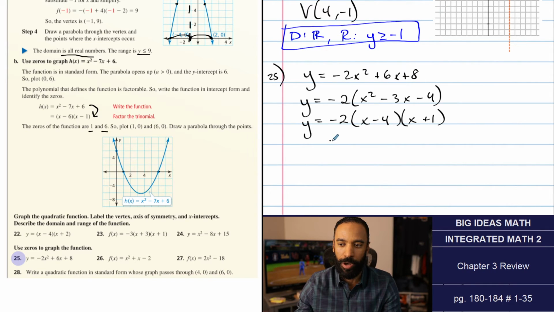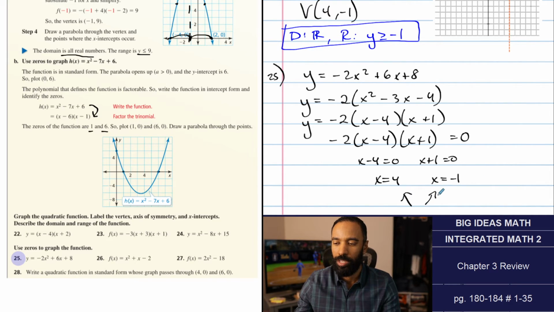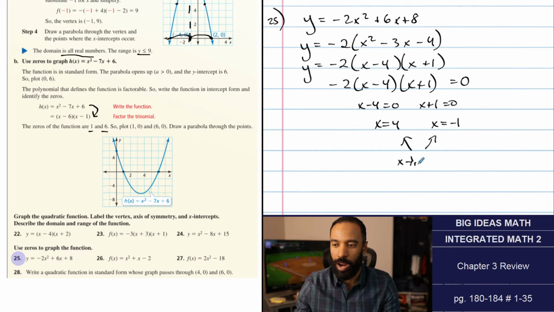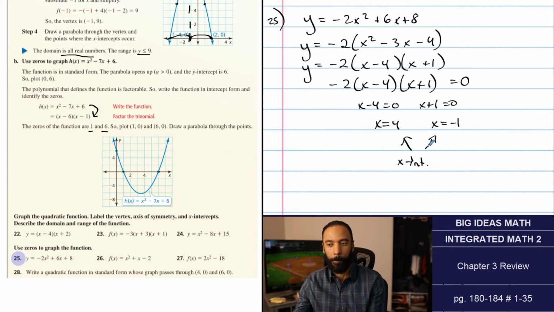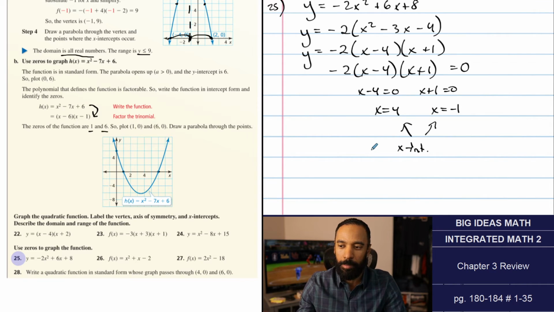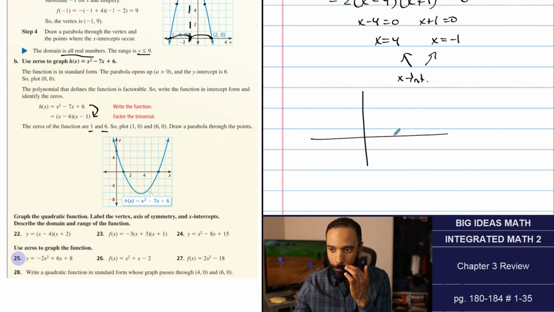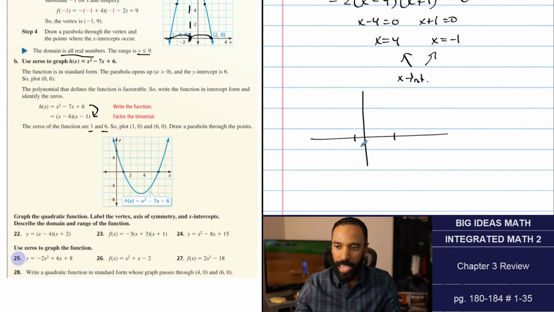And they say use the zero, so I'm just going to work off that zero product property if you forget what it is. Set this equal to 0. When x minus 4 equals 0 or x plus 1 equals 0, then x equals 4 or x equals negative 1 are the x-intercepts. So the x-intercepts are, in zero product property, the values of x when y equals 0. That's what we can plot. And I'm probably glad that I might not be forced to do the whole graph everything kind of thing. But we do have 4 and negative 1.